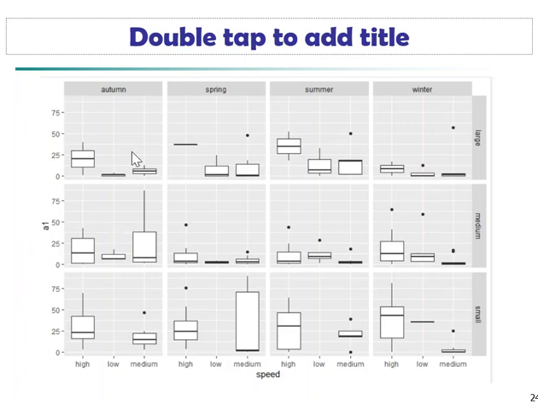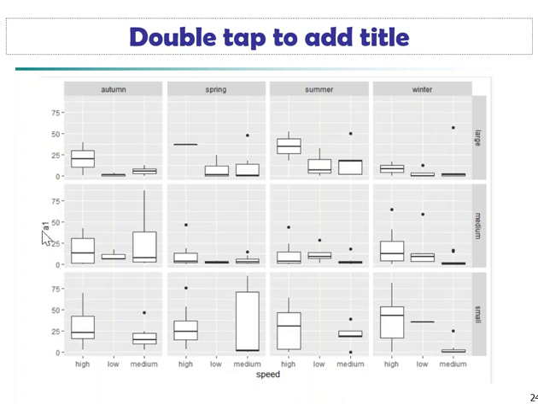So here, this group box plot is trying to show concentration of A1 under different combinations of the conditions that we have. So in this case, we have high speed in small water at autumn. So this is how the A1 concentration looks among those water bodies. So this box plot again shows us that there's not an outlier, but the data are skewed.